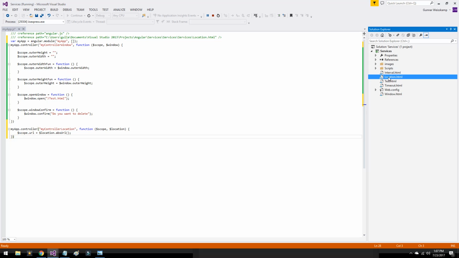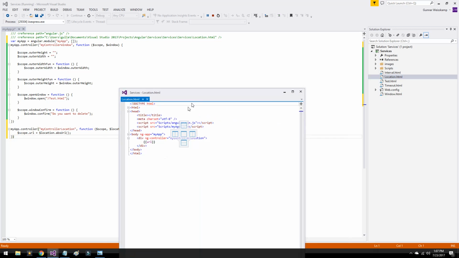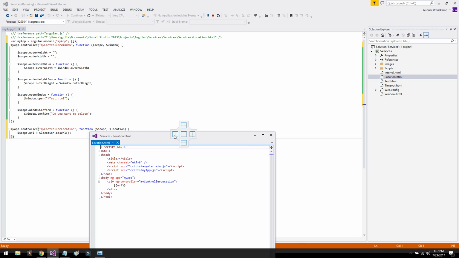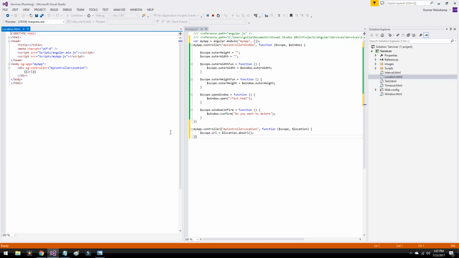Okay, so here we have our location HTML page. With the location object, it can be useful. One of its primary functions, you can grab the URL that the current window is at, and then you can use that in many different ways. So here we're just going to demonstrate that little bit of technology.